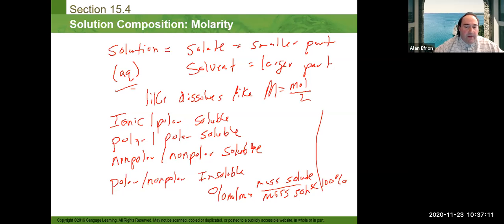And remember, we could really use this sort of like a formula as well. Liters would equal moles divided by molarity. And if we want moles, that would be liters times molarity. And again, this is a very common set of three ways that we use molarity, especially moles, by liters times molarity, and also finding the volume by taking the moles divided by the molarity. So those are really important things.